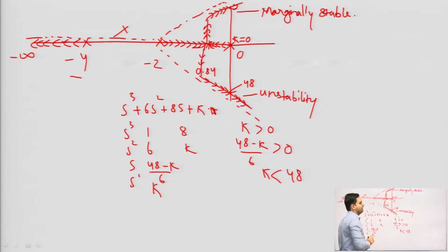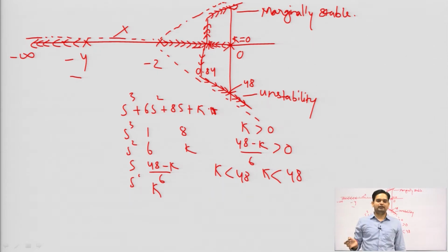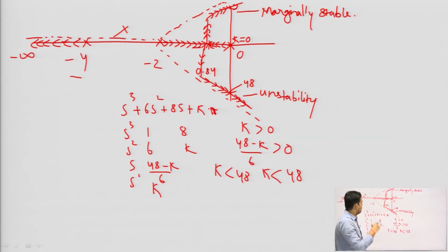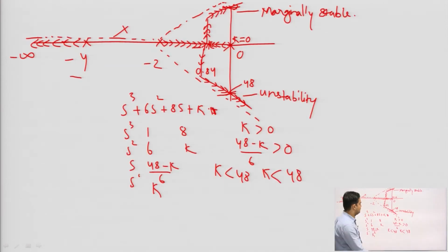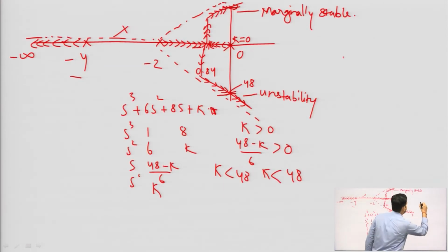When I keep increasing the value of k from 0, the pole moves towards the breakaway point, and if I keep increasing k till 48, then if k is less than 48, my system is stable. At k equal to 48, my system would be marginally stable. At k greater than 48, my system would be unstable. Okay. So, now we would like to know at which point this root locus intersects the imaginary axis. So, we can say, the intersection point on the imaginary axis.